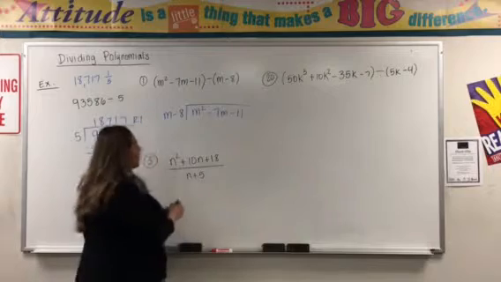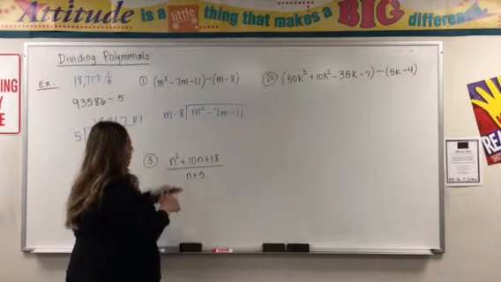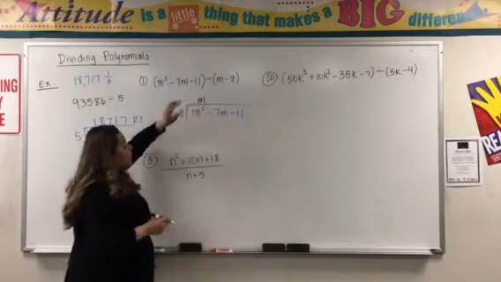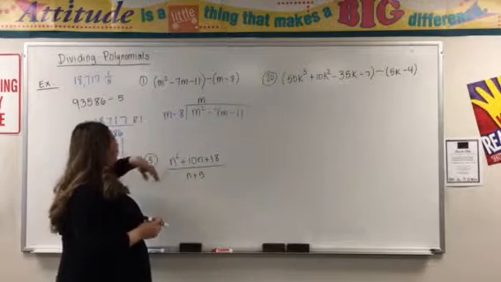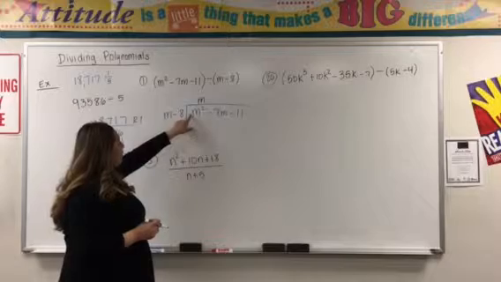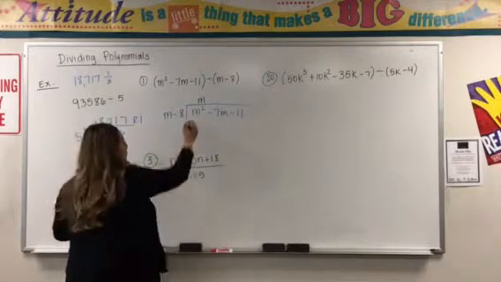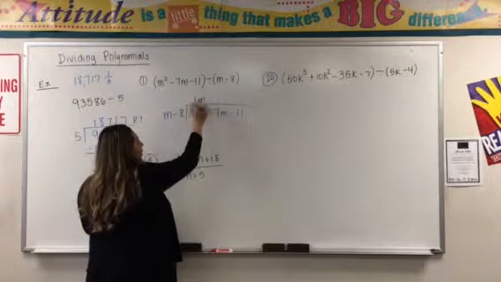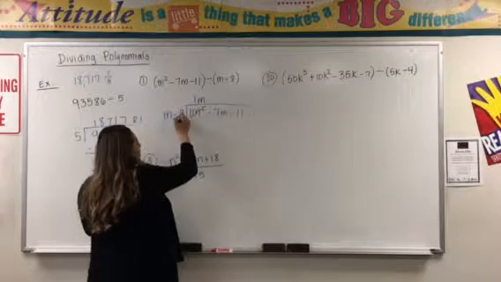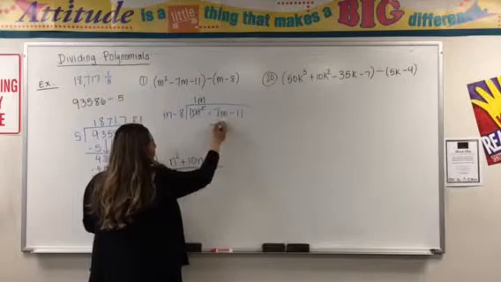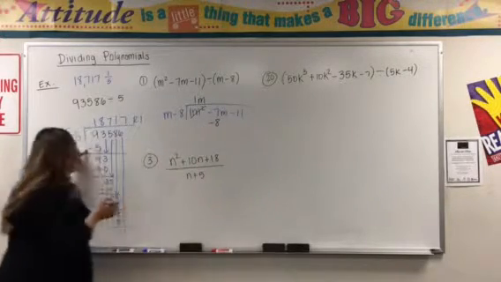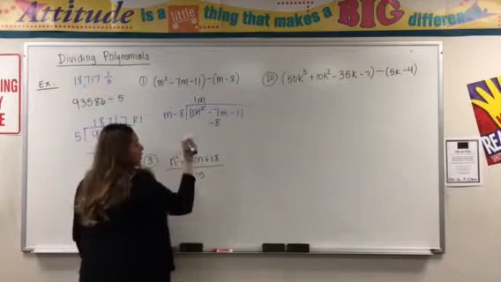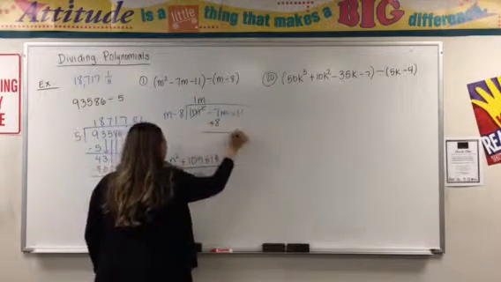take out one of the exponents. What I mean by that is we're going to say 2 minus 1 is just m. So just bring the m by itself at the top. Whatever number we have right here has to go on the top. So in this case, it's an invisible 1. So we're going to say 1. Once we bring it up, cross it down, and say 1 times negative 8 will be negative 8. But remember that we have to subtract. That means that whatever number you put right here, just change it to the opposite. So it'll be a positive.